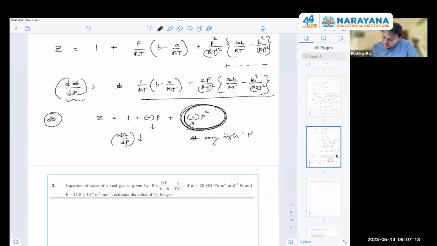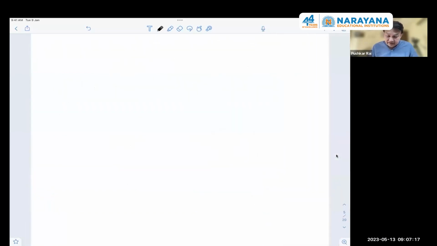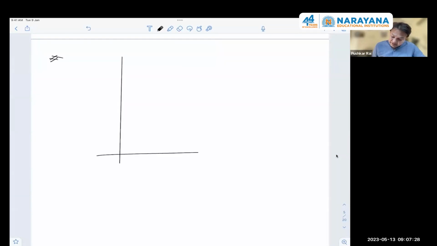I will also check a few more approaches before I move ahead, because since I'm talking about real gases, which is a very interesting topic, I would like to indicate only a few things. Answer me this question as well. Point blank, please be interactive, then only we are going to learn. You know that there is a graph which was called the liquefaction graph.